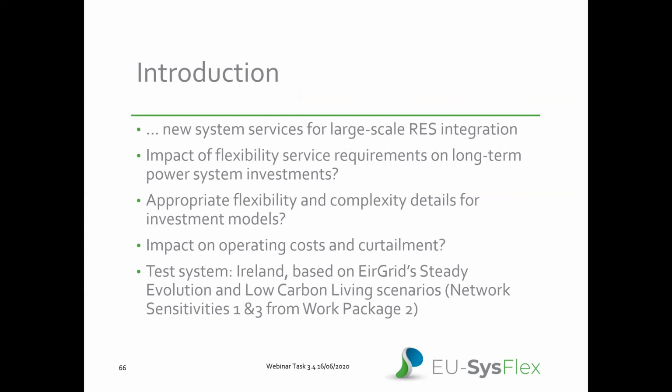We address the level of detail required in investment models. We also examine the impact these services have on portfolio development and how this affects system operating costs, curtailment levels, and emissions. For this work, we used Ireland as a test case. The two scenarios have high levels of variable renewable generation. So steady evolution has roughly 50% and low carbon living has over 60% variable renewable generation. These align with two of the network sensitivity scenarios from work package 2.